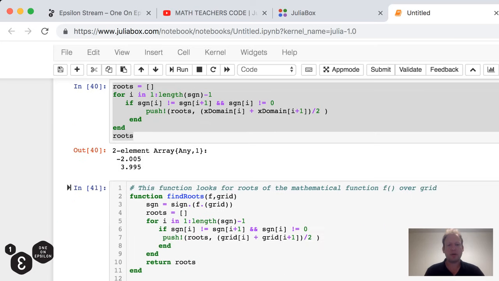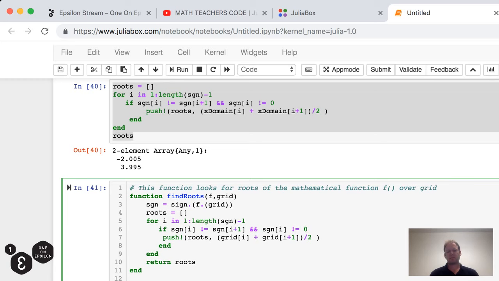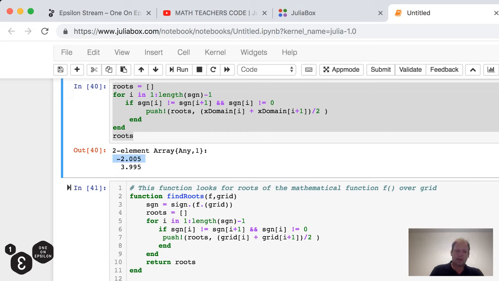That's pretty nice. So when we gave it the function f1, and we said find all the roots between -10 and 10 with this discretization, we actually got these values, and notice that they're more accurate than what we had before because we gave the function a finer grid. Let's play around with our new toy a bit more.